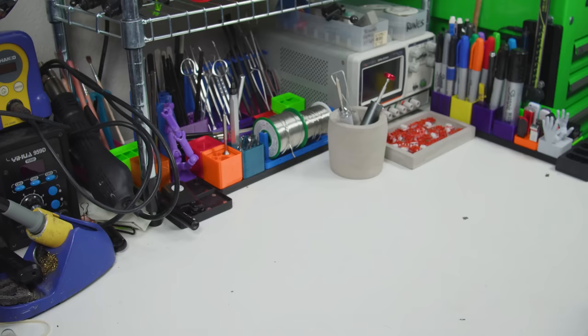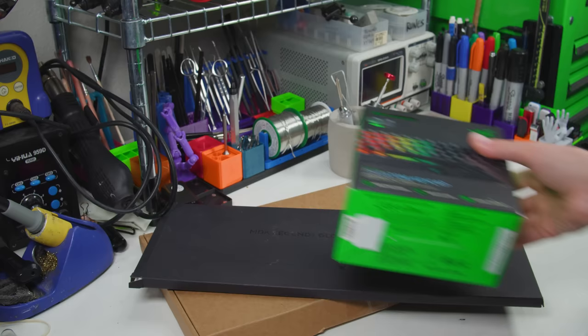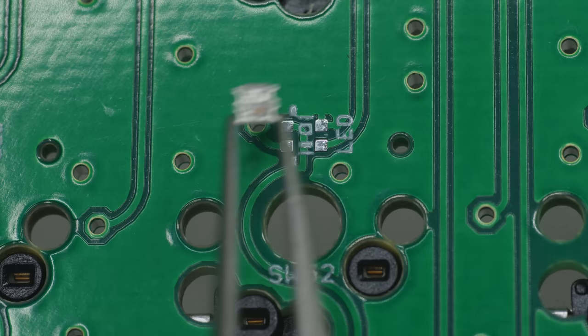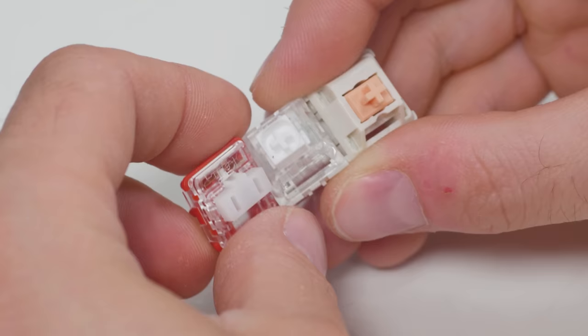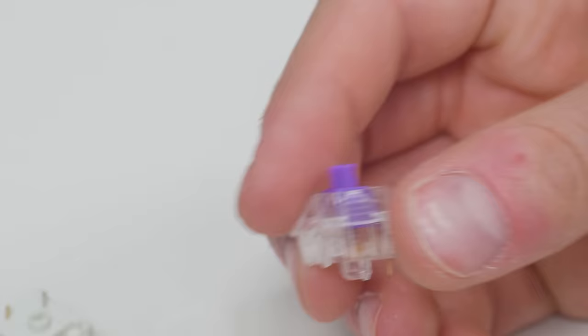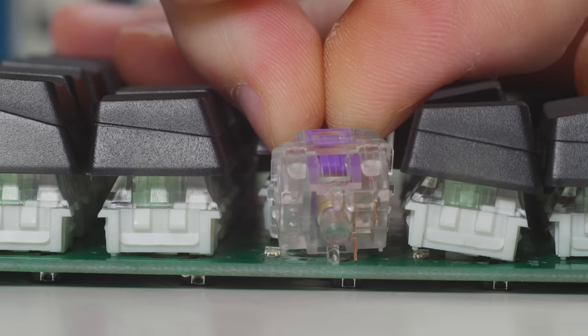I'm glad I went mad with power buying expensive keyboard parts, because they revealed a game-breaking misplay with the Ergobleds. It isn't that I made the LED footprint upside down — although I did. No, the big boo-boo is that these LEDs are surface mount. The Kale switches and Holy Pandas I used for testing have a little recess at the bottom to hold the surface mount LED, but thock monsters like the Xelios are based on the classic MX mold, and their solid undercarriage won't lay flat on a protruding Ergobled. This means these Ergobleds aren't going to work.